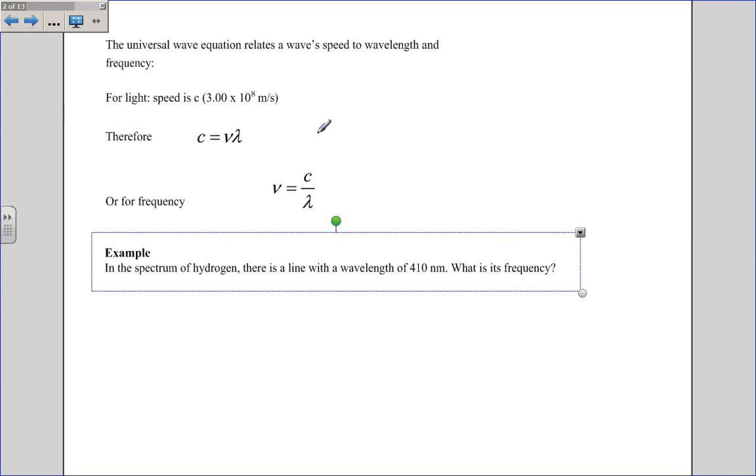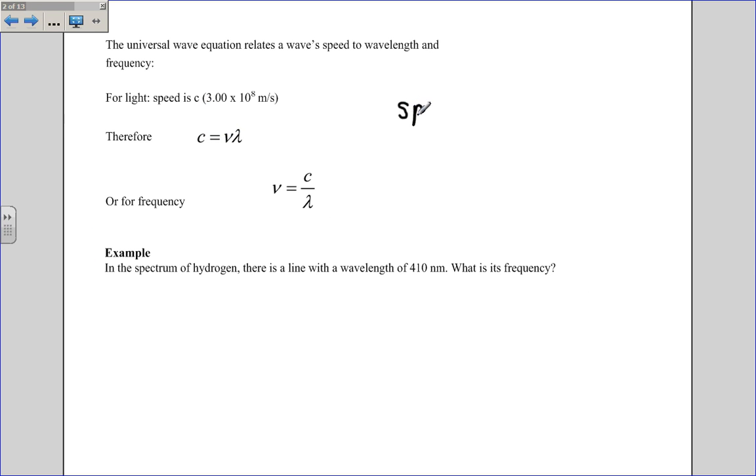We can understand that a little bit further if we think about the fact that speed is the measure of distance over time. If we take the frequency of that light, the units are the number of cycles per second. If we multiply that by the wavelength, which is the length of the cycle, so meters per cycle, we can see that we're left with meters per second, which is the speed. So that's where this formula comes from: the speed of light is equal to the frequency times its wavelength.